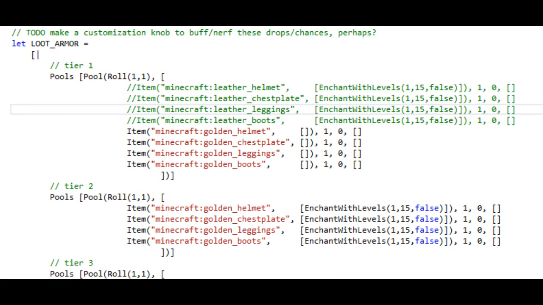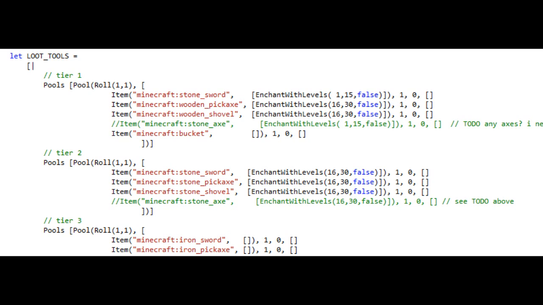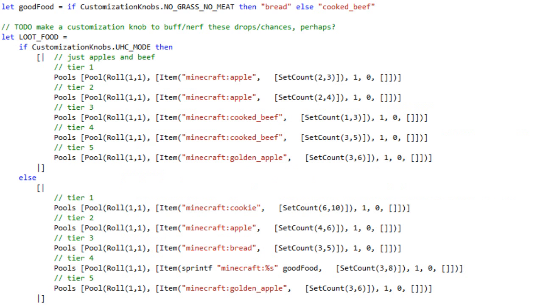And so yeah, the way that I initially envisioned things is that there would be 1 to 4 or 1 to 5 tiers of different things. So there'd be armor in tiers, and tools in different tiers, and food in different tiers. The food is one that actually did get preserved all the way through the map, and I've talked about it previously. There are 5 tiers of food: cookies, apples, bread, steak, and golden apples.